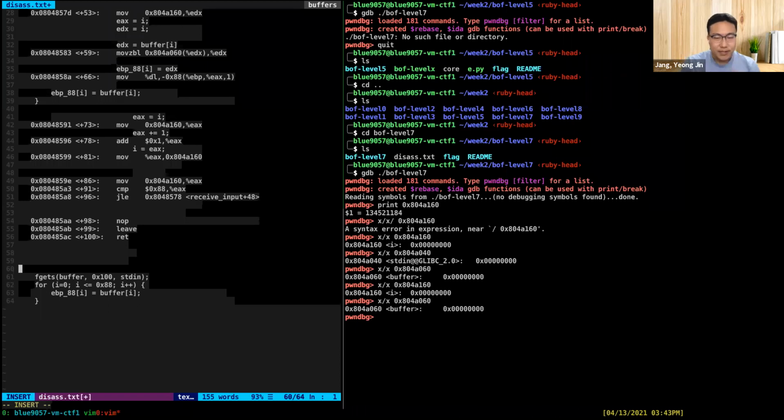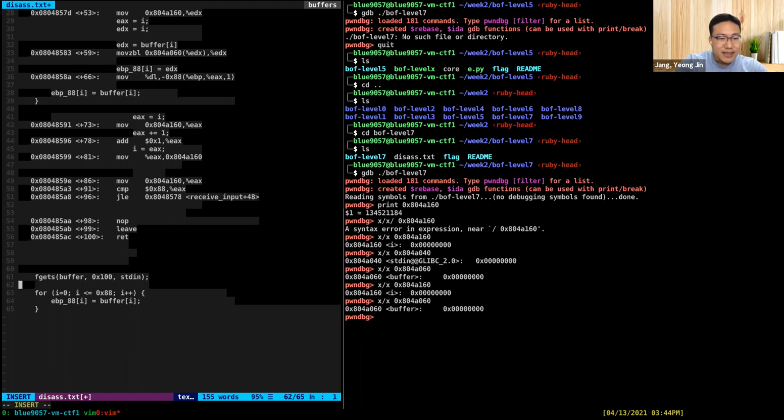It's quite short and simple code. What it does is get your input up to 256 bytes, but it will copy exactly 0x89 bytes. The reason is that if the equality was this, then it would be 0x88 bytes. But because this includes the last index, it will copy 0x89 bytes.